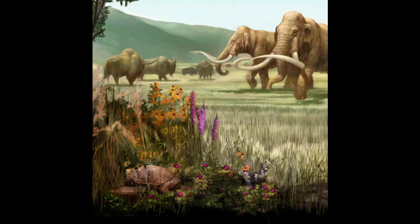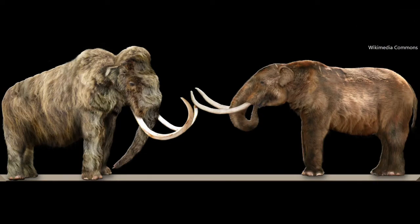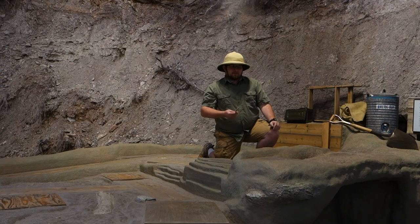Since the teeth of the animals show different diets, that tells us about the environments that the animals lived in. Mammoths lived in wide-open grasslands, which are sometimes referred to as the mammoth steppe. Mastodons, meanwhile, lived closer to forested areas where there was more variety available in food. You can also see differences in the skeletal structure of the animals, but these differences are subtle and can be explained another time. Anyway, I suppose I should get back to the excavation.